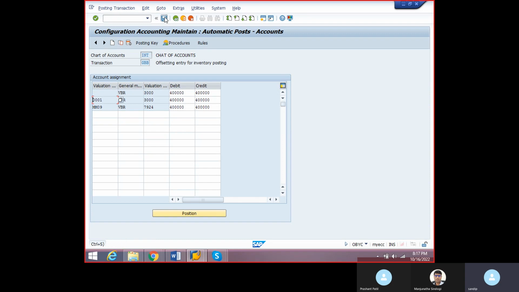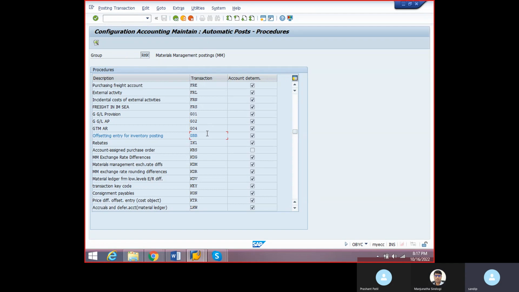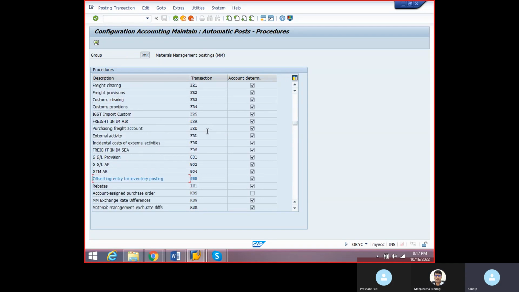Is it clear? Yes, Sandip. Actually, you need to configure all these points in the system practically, then only will you get a better understanding, because at least 4 to 5 times you need to practice all this stuff, then only will you understand the linkage. This is a little bit tricky point as compared to other points we discussed, so you can just practice. If you have any doubt, then we can discuss in any upcoming session.